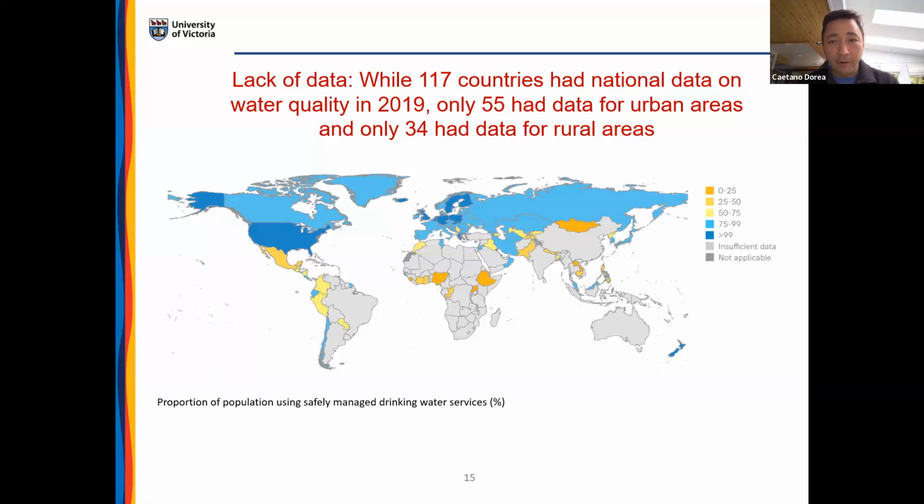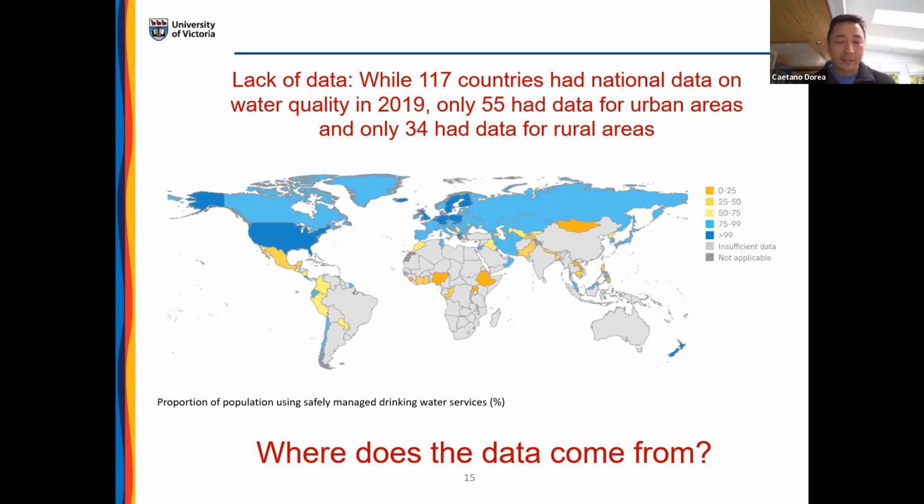Where does this data come from? Well, countries that have resources will have monitoring programs, and then we can use data from water providers or regulatory agencies to make these estimates of what the drinking water quality is, but those need to be made available. But other countries might not have these programs in place. And so where can we get this data from? That's the data equity gap that is being assessed, and being addressed.